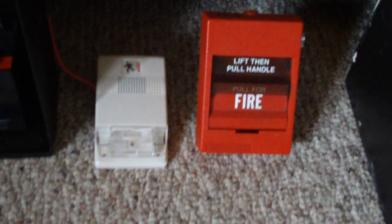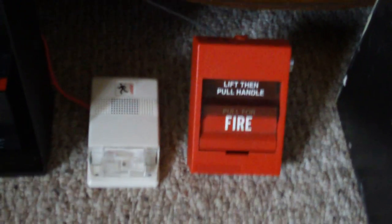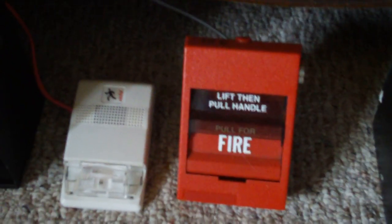So let's put this back on. And what I'm going to be using here is an EST Genesis. I've already shown this horn strobe a number of different times, but I used this because this panel actually can do Genesis sync and audible silence over two wires. And then I've just got an EST 278 Signature pull station. So let's go ahead and pull it.